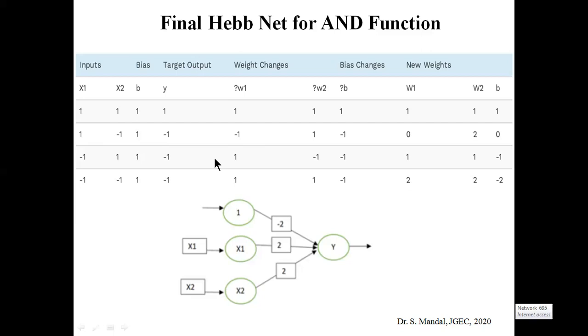So that is the Hebb algorithm. By the Hebb learning rule, the main concept is that w new equals w old plus x times y, and b new equals b old plus y. So those two things should be remembered. Another thing is that it is an unsupervised learning technique.